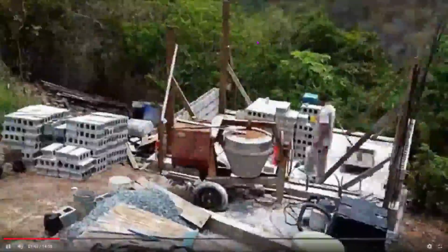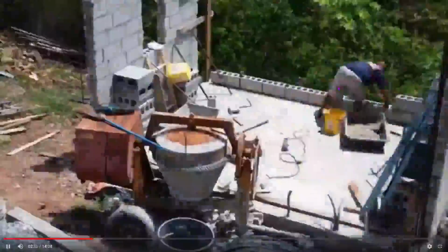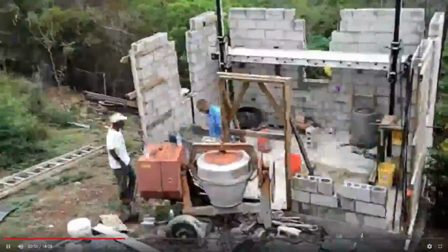Right, ladies and gentlemen, back to the masonry storeroom that was placed over the septic tank. We set up the foundation, set up the walls. We also placed the entrance.